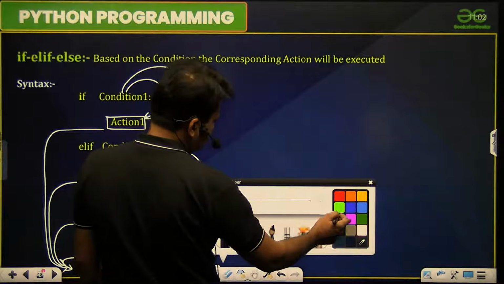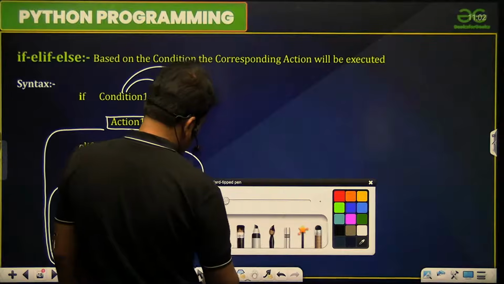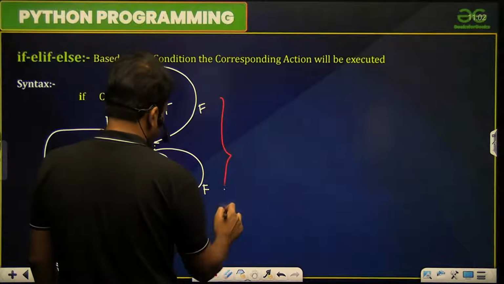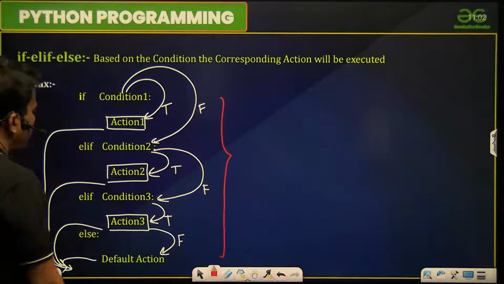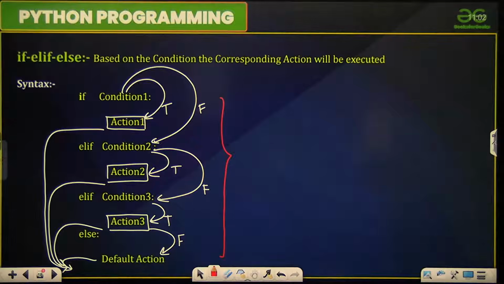So out of this, student, out of all action 1, action 2, action 3, default action, only one action will be executed.